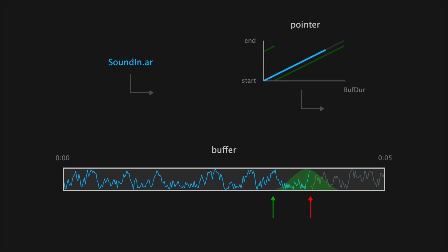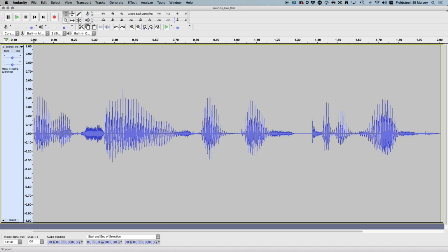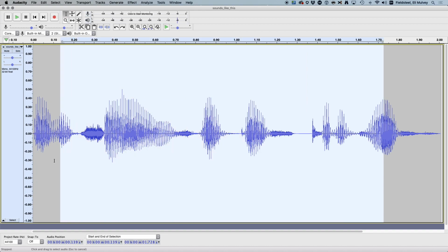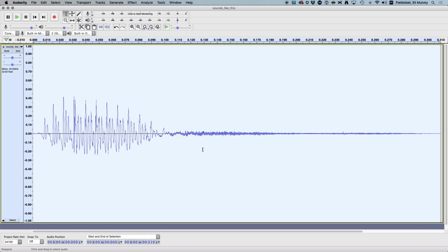And just in case you don't quite know what I'm talking about when I say big, ugly click, here is a sample of me talking, that sounds like this. And here's an example of what a grain might sound like if you fall into this trap. And I'm going to intentionally make this click sound fairly egregious.